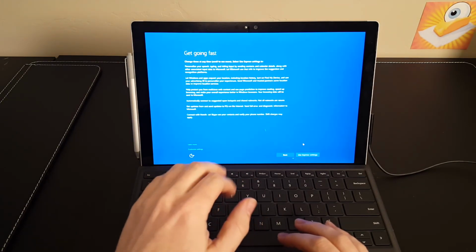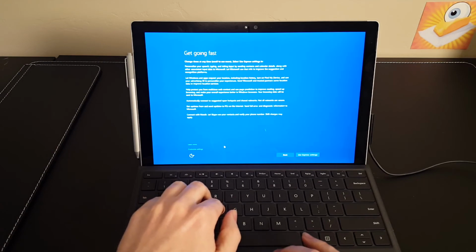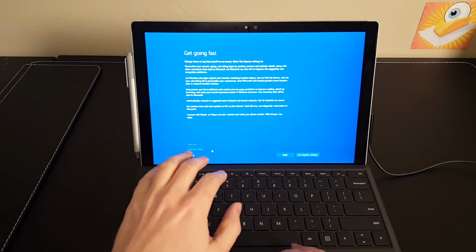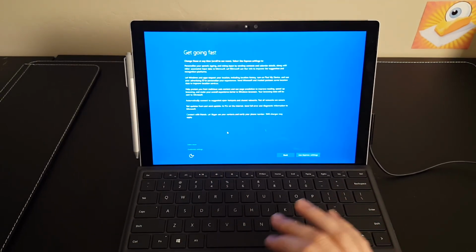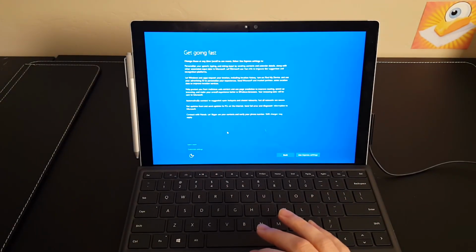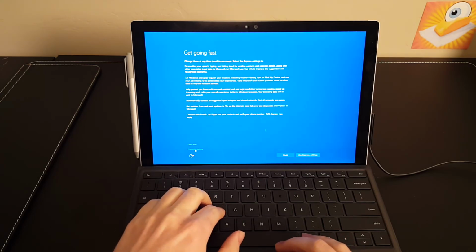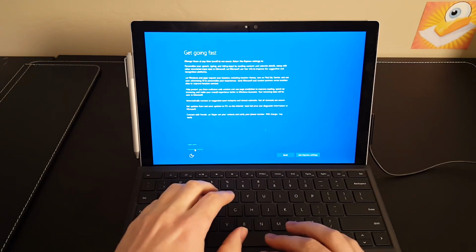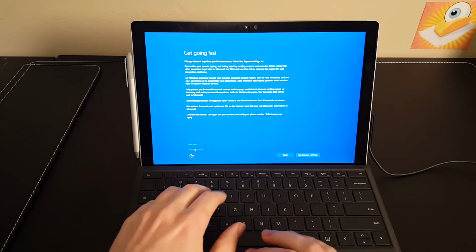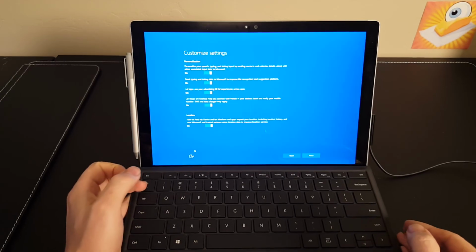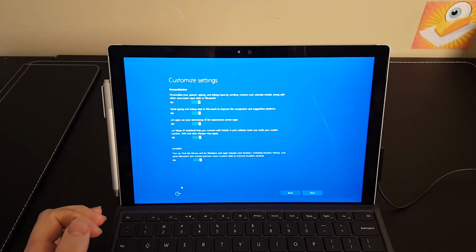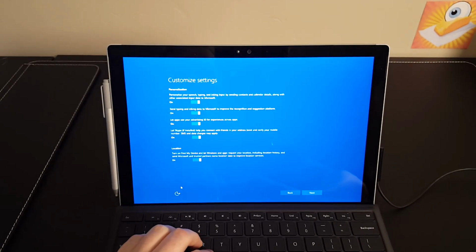Now, here's something that I would personally do at this point. Microsoft wants to turn absolutely everything on as you set up this device. And there's a lot of things you probably don't want on because they, A, will eat a lot of battery, but also, you know, might be a privacy concern. So what you want to do is to go down here and click Customize Settings. And we will scoot that in a little bit.